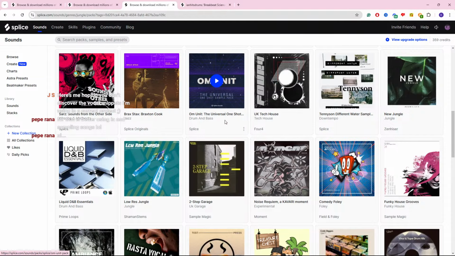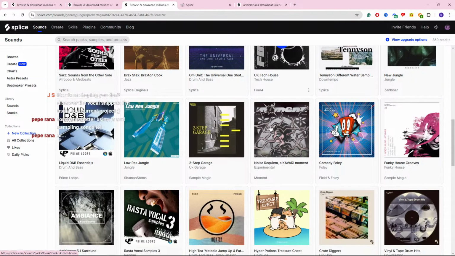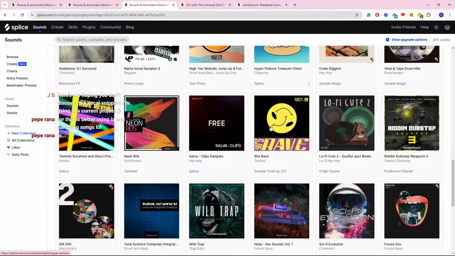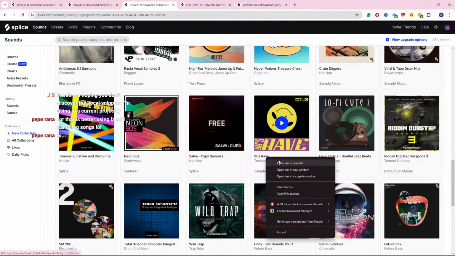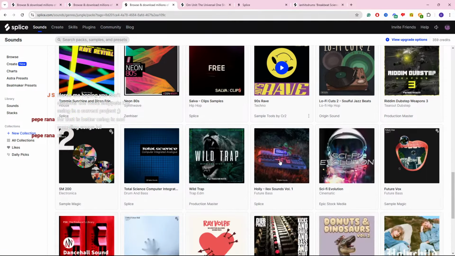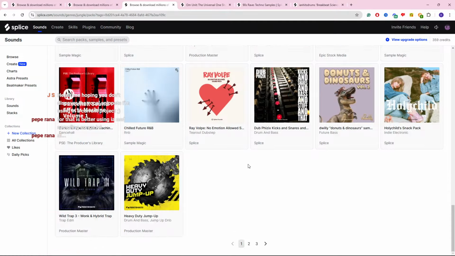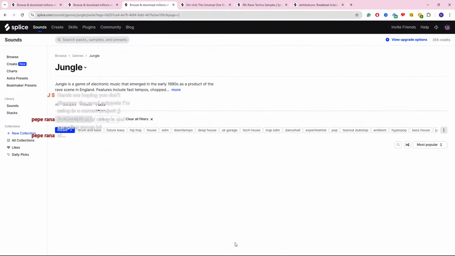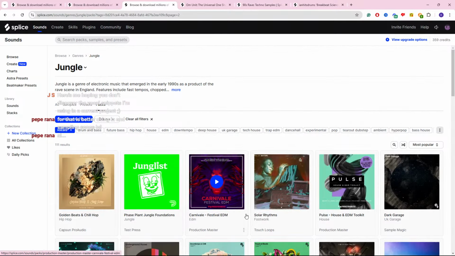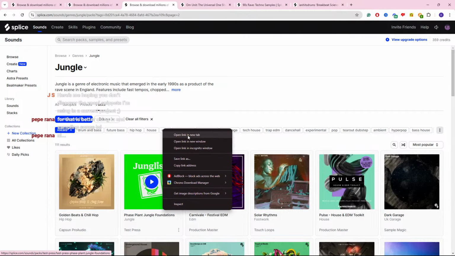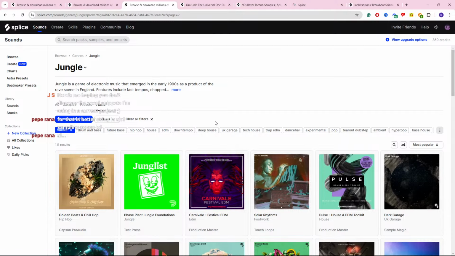Maybe I'll look at the unit pack, for anything 90s rave, maybe? Well, apparently that's a techno pack. You see, you're getting future-based stuff in here as well, so it's not very based on jungle foundations. It sounds like the type of pack that might have the type of thing that I want.